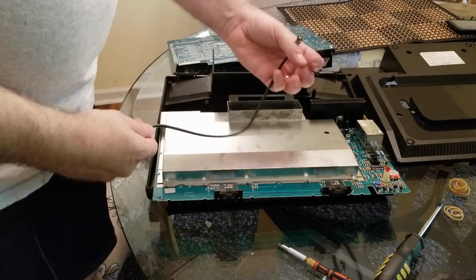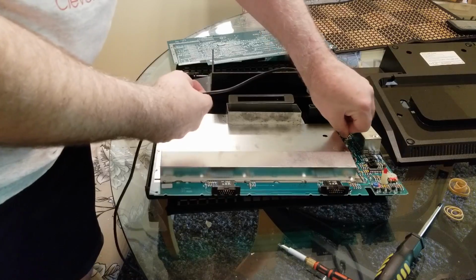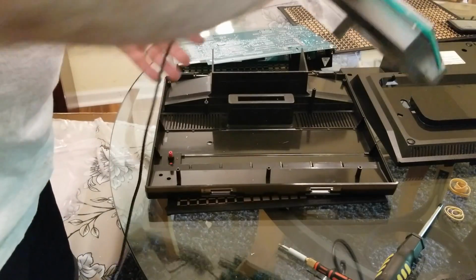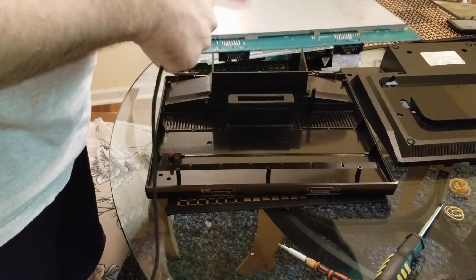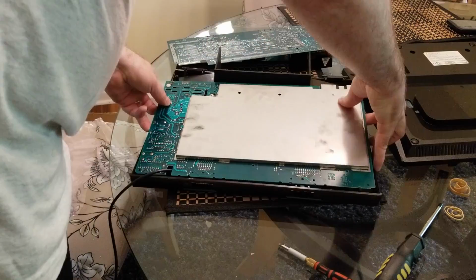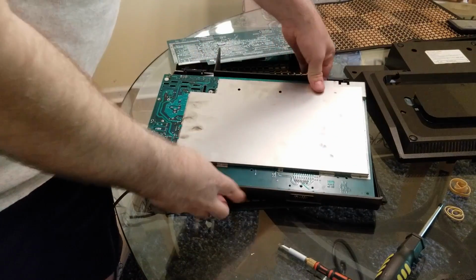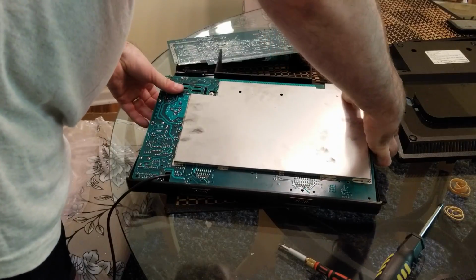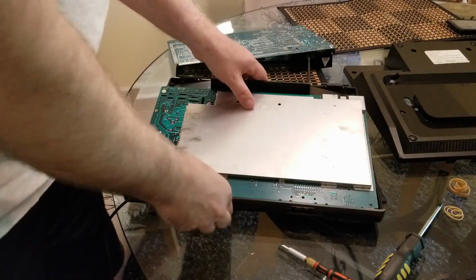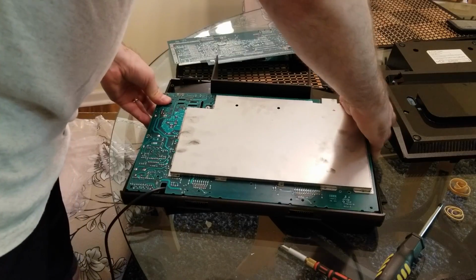So now what we're going to do is to connect the RF. Put that right back in there. And if you recall, this I think came through here, if I recall correctly. Try again. I think I'm not far forward enough. All right, now I think we're in there.